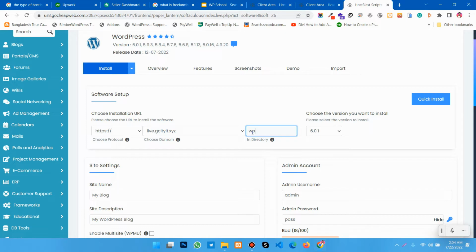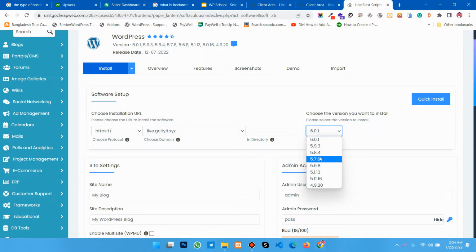That is a folder, and all new WordPress sites will be installed in it. So you have to cut it. This should be empty if you want to set up your WordPress in the main directory.